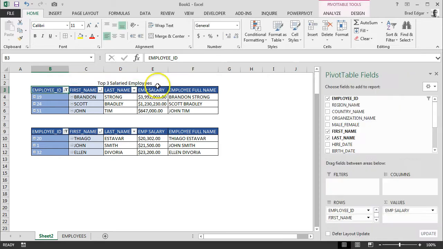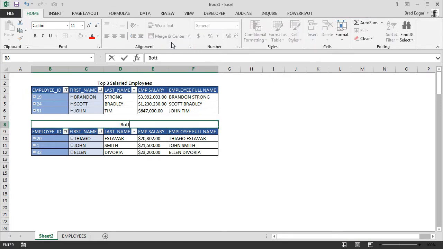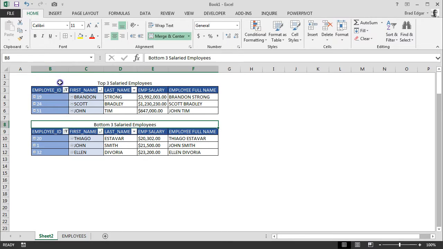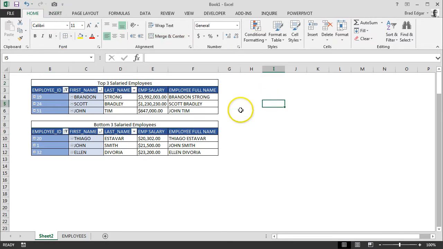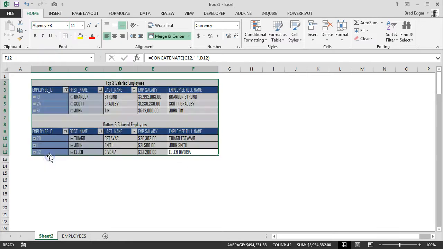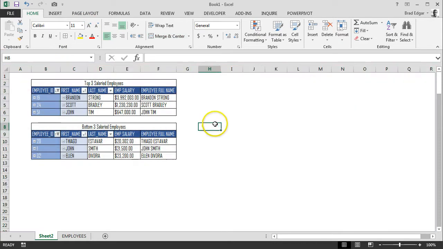Now we're just going to change the titles on here. We just merged and centered all of the cells above our pivot tables. Change that to bottom 3 salary employees. We're going to put boxes around this. I can select both of those, merge cells, and then just hit the square borders that we have up on the home tab there. I like Agency FB as my font, and then I'm going to go to size 12. So we're going to select the entire pivot table, and then what I did there was I just double clicked in between the lines between the columns, and that actually expanded the columns to the utmost amount of text within each of the columns that we selected.